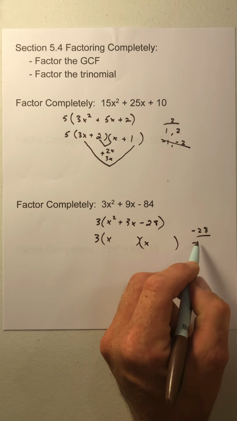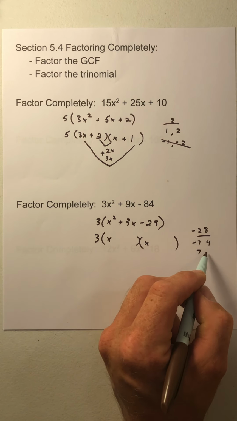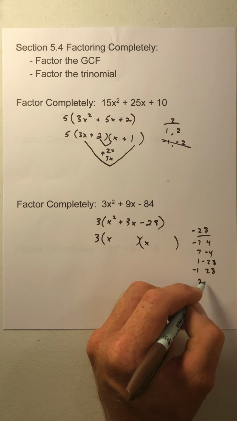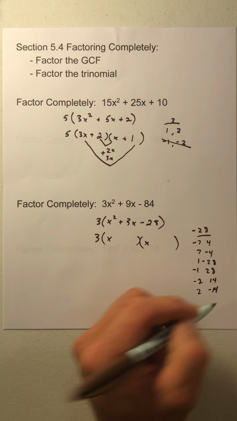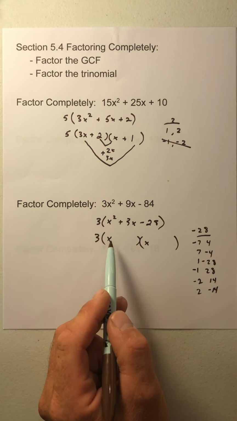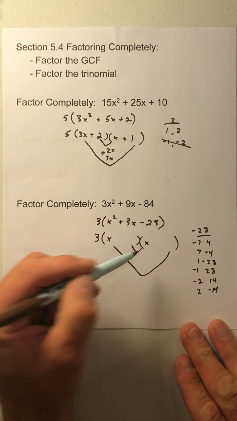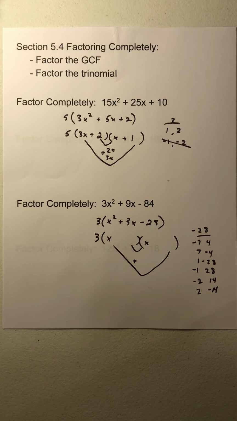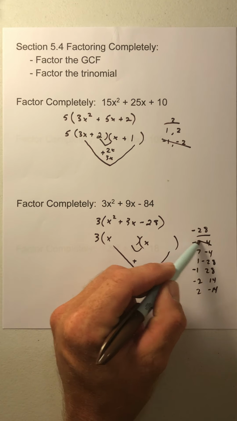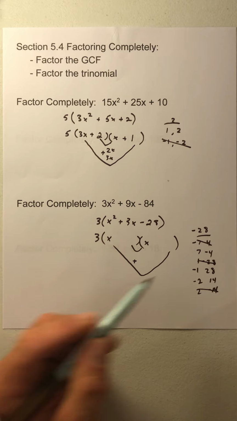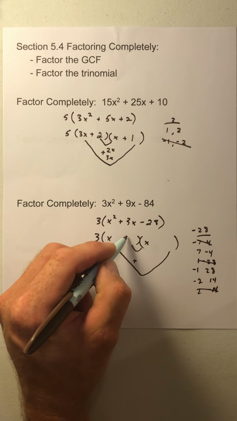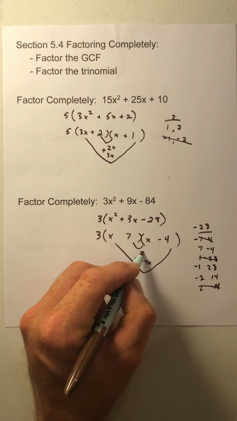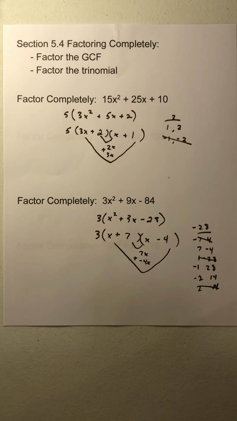So my factors of -28 are -7 and 4, 7 and -4, 1 and 28, or 1 and -28, -1 and 28. We got 2 and 14, one's a negative, the other one's a positive. And remember, as we look, we're looking for these two to multiply together, these two multiply together. When we add them, it's got to give us a 3x. So when I add two numbers, one being a positive, one being a negative, I know the larger number has to be positive. So I can eliminate all the ones where the negative is the larger number. Looking for the sum, 7 and -4. That's going to end up giving me a -4x when I multiply the outsides. The insides gives me a positive 7x. Adding those together gives me my 3x. And there we go.